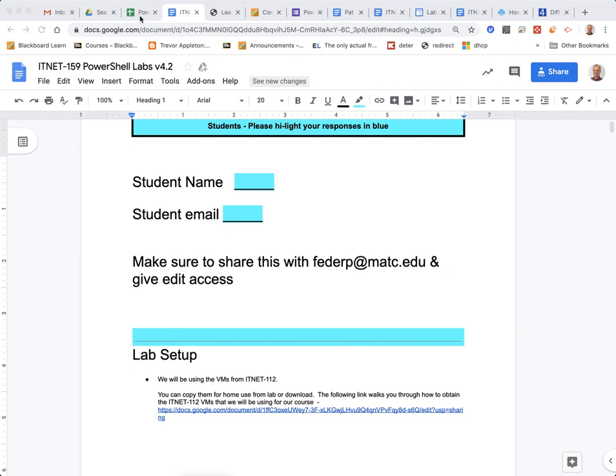I don't want to open it up because I'll display student names, but when you submit that form, it goes into a spreadsheet, and then I can open that spreadsheet up and look at all of the previously submitted PowerShell labs since the dawn of time. So I have one spreadsheet I can go to that has all of the students' PowerShell labs, at least for the semester, or since I started teaching the class for that matter.